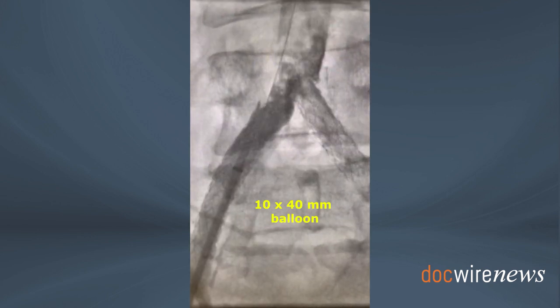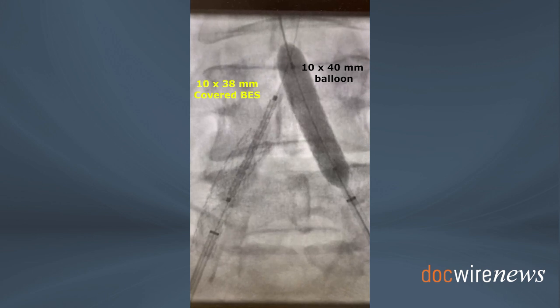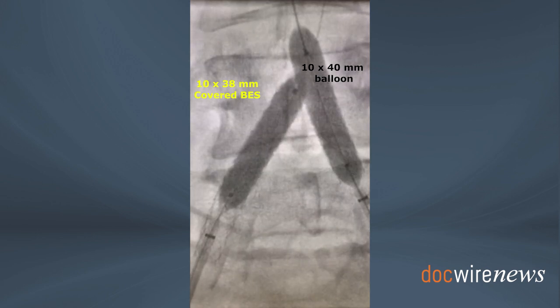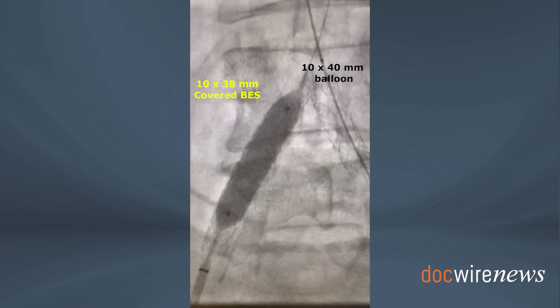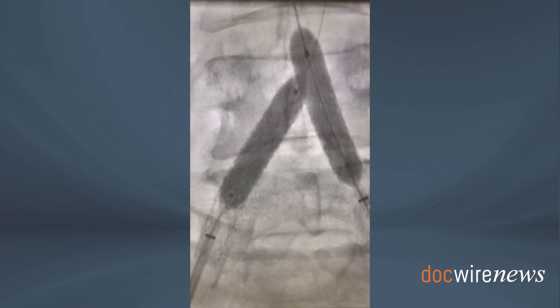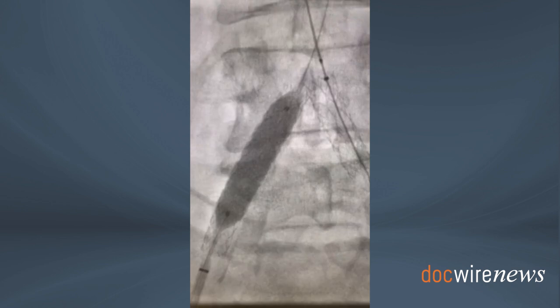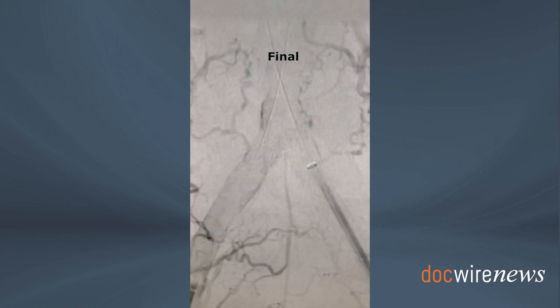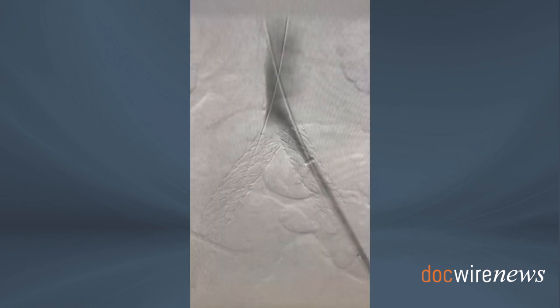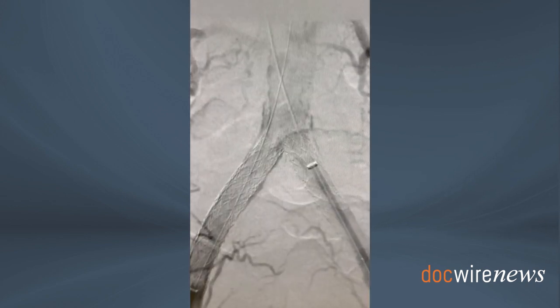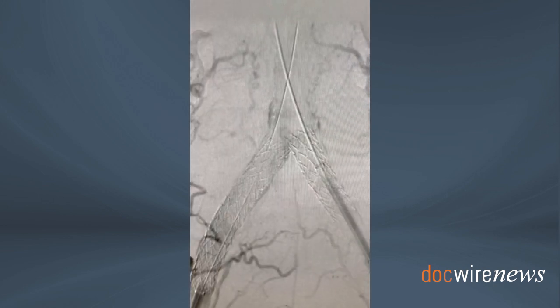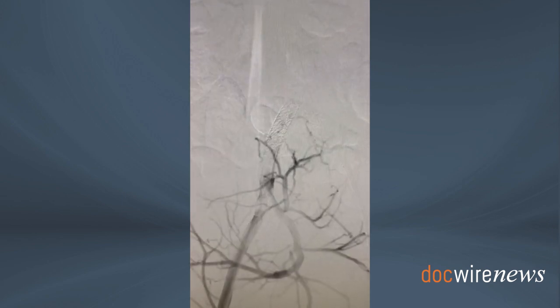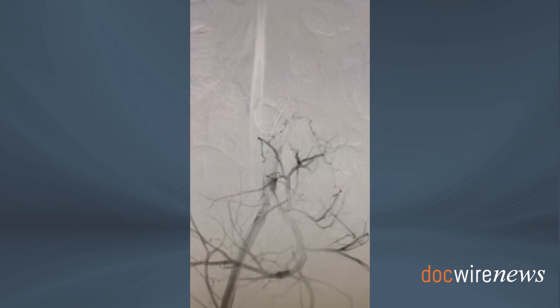So of course the now well-positioned stent is post-dilated with a 10 millimeter balloon, and then we performed a kissing inflation of a 10 by 38 millimeter covered stent on the right, overlapping the other stent on the right, as well as a balloon on the left to minimize stent deformation on the left. As you see here, there's a small non-flow limiting dissection of the distal aortic edge. We did not think that this required another stent coverage of the aorta, and this would heal, most likely retrograde. And very importantly, the right internal iliac artery was patent in this young patient.